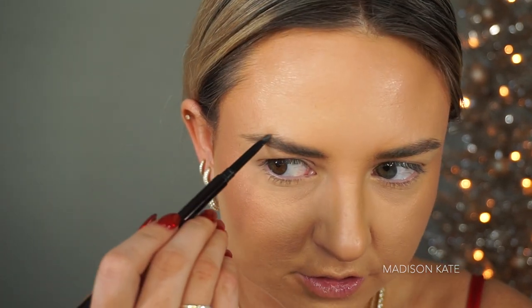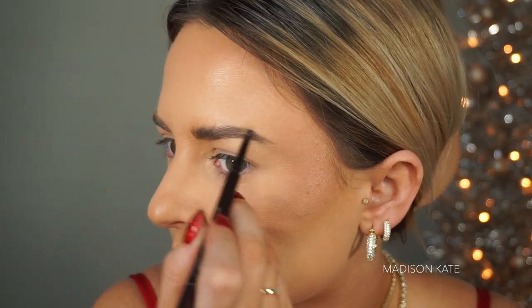This is the Hourglass Arch Pencil and I wish this was not a 2022 favorite, but it is. I love this pencil. It is too expensive for an eyebrow pencil — I just feel like it's not worth the price, but I love it. I just finished editing my last tutorial and the brow section was the most boring thing ever. I kept wanting to cut more out and speed up the brow process. I guess what I'm asking is: do you want to see this in future videos? Brows are so personalized — every person has different eyebrows.